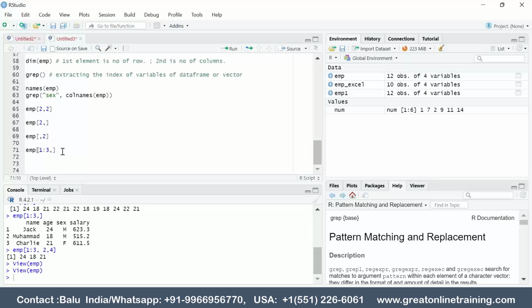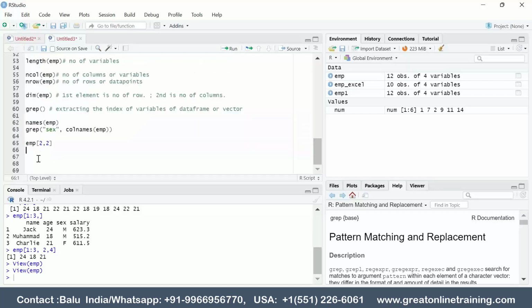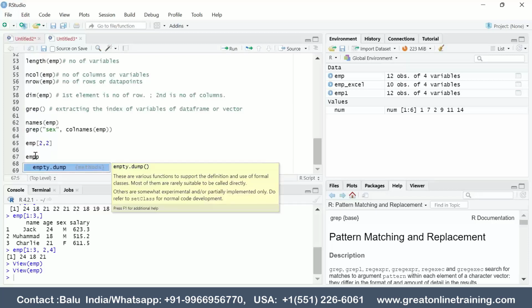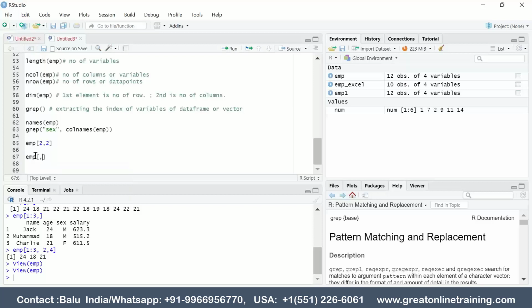Okay, so what we can do here, we can use this grep function to extract a particular column, right? So suppose you wanted to write here employee and then big bracket, and in the column place we can write here grep, and here we can provide the variable name sex, and then colnames of emp, right?